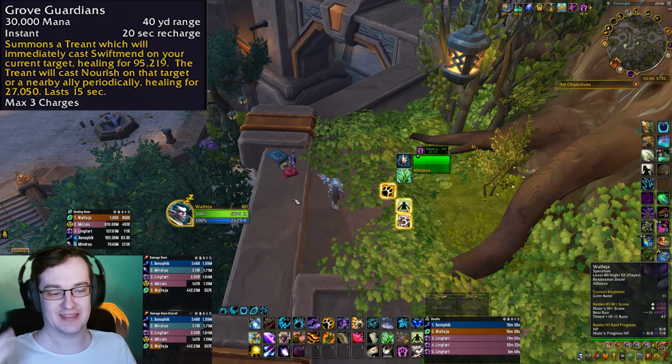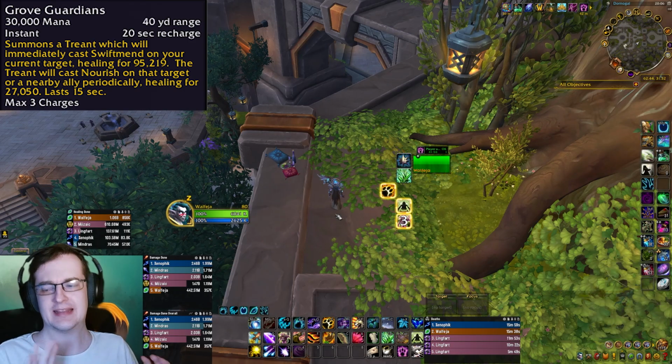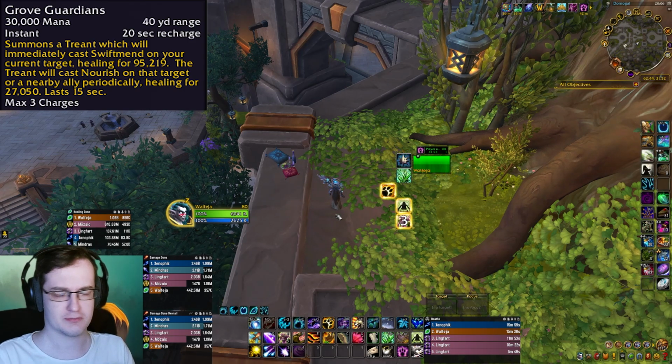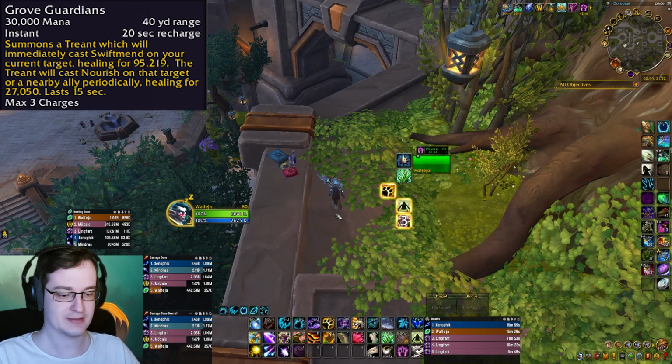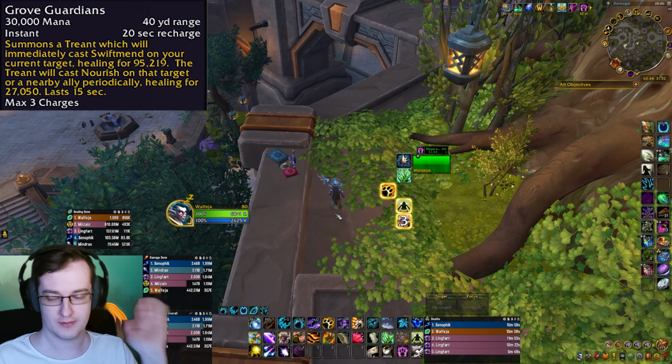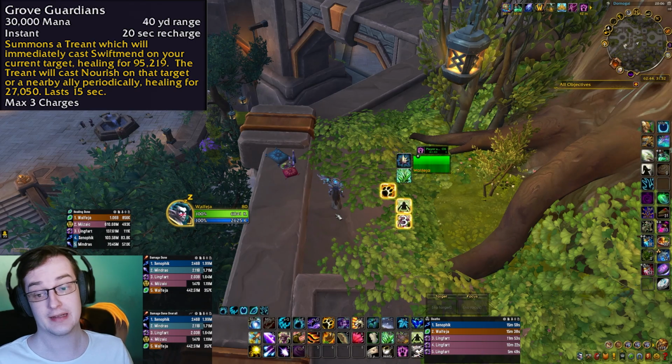And last thing about them, you don't need to target anyone. They will choose targets to heal quite effectively. They will choose targets that are with lowest health and also have some healing over time effects because Nourish is empowered by it. Just release them, you don't need to target anyone and forget about them, they will be healing.